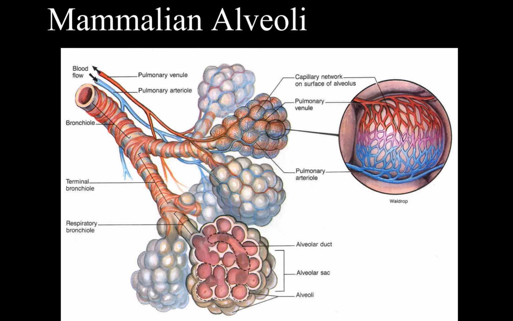But like I said, you cannot have a countercurrent exchanger, because when you inhale, the air is moving into these alveoli and diffusion is happening. As you exhale, the air is moving out in the opposite direction. So there is no way that the blood can flow that's going to be the opposite of the airflow. It's always going to be in the same direction sometimes and in the opposite direction other times. So this is not a terribly efficient system.